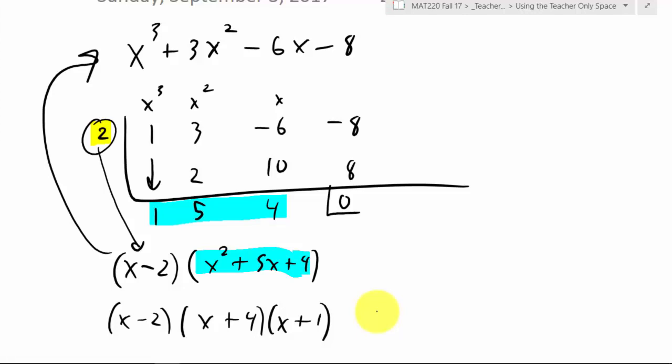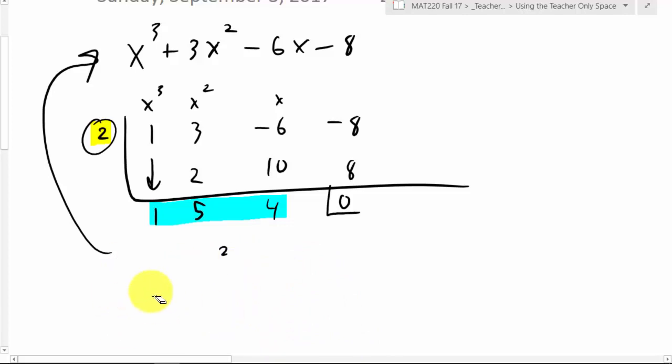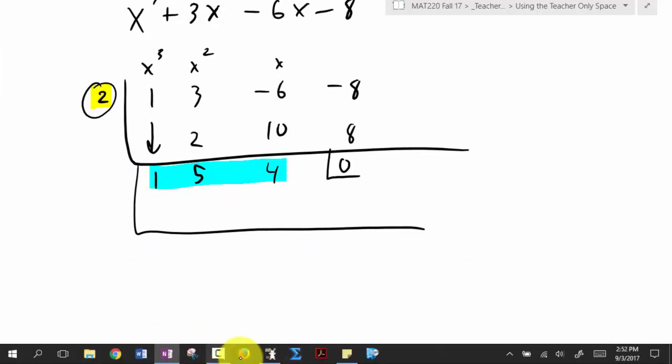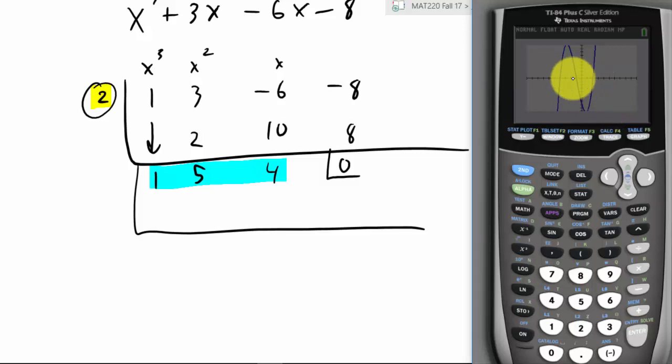And we used synthetic division just to get us out of the x cubed down to an x squared, something that was more manageable. That being said, could you have used synthetic if you wanted to? Could you have kept going with the process? Absolutely. Some people will write it just like this and keep going. And what we could do is go back to the calculator. We could say, oh, it looks like -1 would be one of our factors.